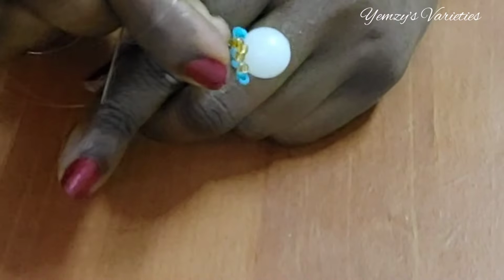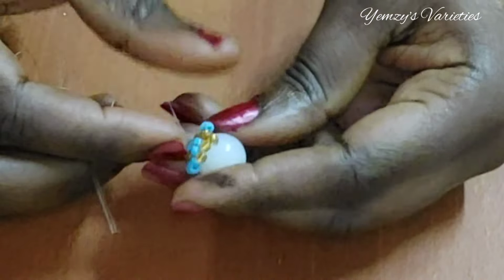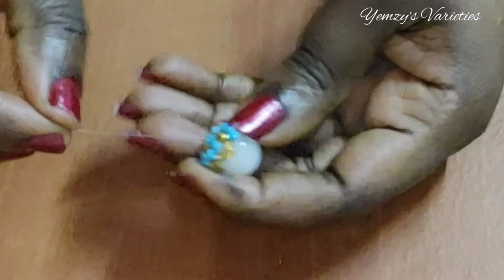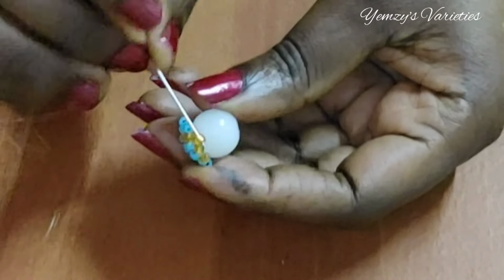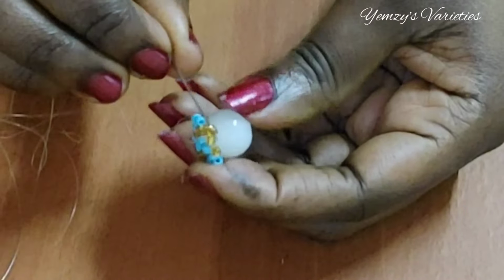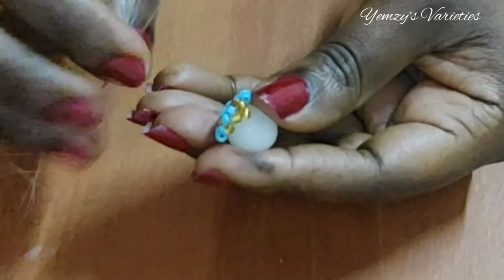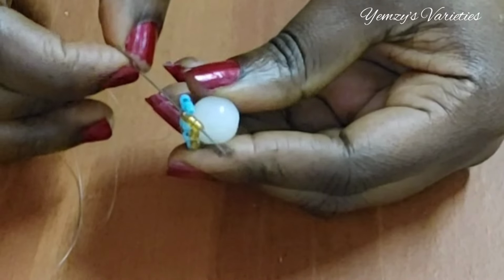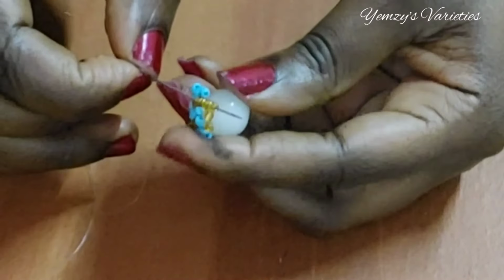So this is what your work should look like. Now we have fixed our prayer bead. The next thing to do is to still find our way out. Pass our line through the bead until we come out from this gold bead right here. I hope that is clear. And pull.